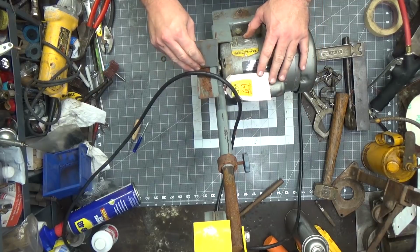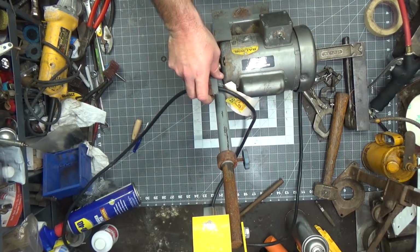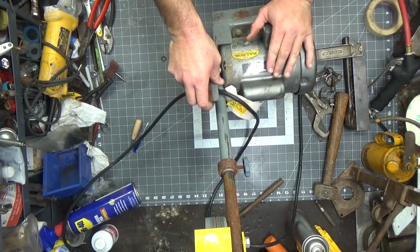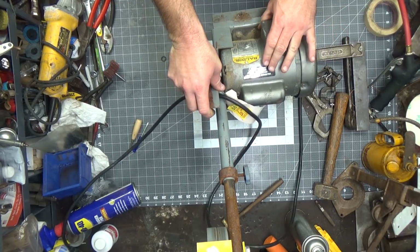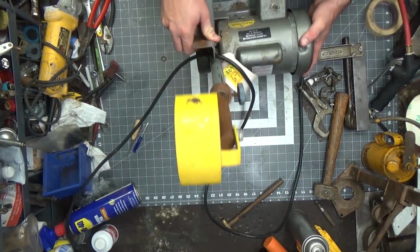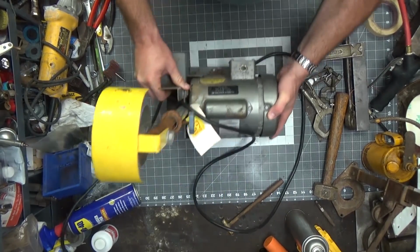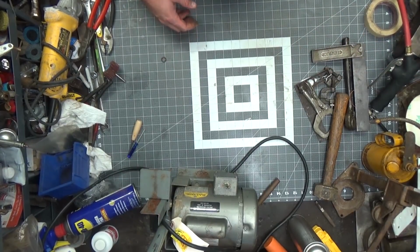Anyway, I was at a machine shop the other day with a buddy of mine who was buying a CNC machine, and the guy had a whole row of these things for deburring parts. This is industrial grade stuff. So I already have a 42-inch belt grinder, but why just have one? So anyway, I got this for 60 bucks. I really just couldn't pass that up. So I got that, and let me bring you back in a sec. I gotta go get the other stuff.